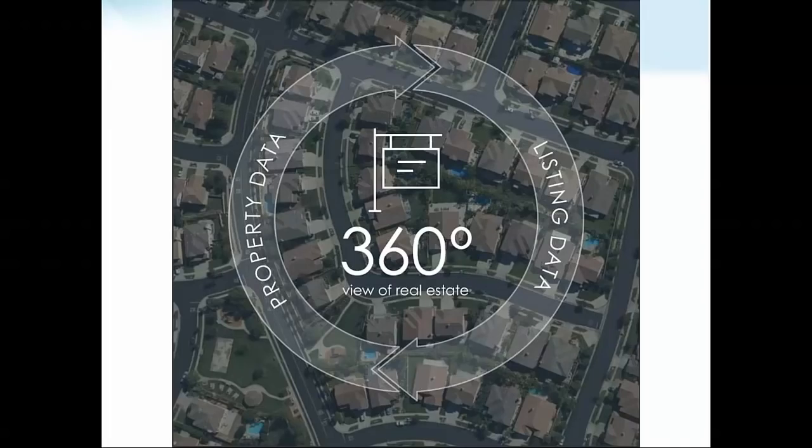Matrix 360 is a long-term project of bringing property data inside the Matrix system. For the longest time, members have had to go into an external system. Previously, if you've been a member more than 5 years, you went into a system called Stewart Tax, and when you went there, you had to do a search separate from the MLS.